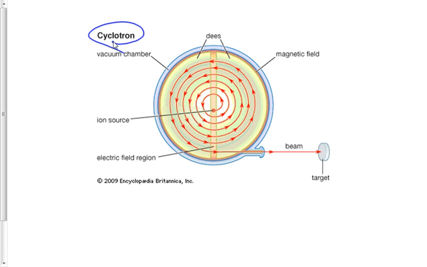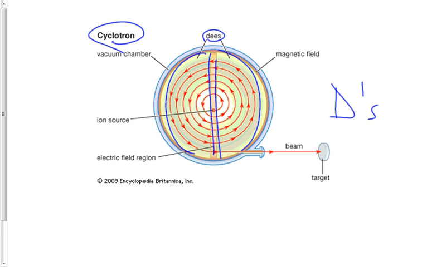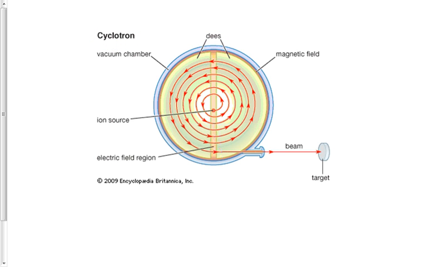Well, how do we get them going so fast? We actually use an electric field for that. I know that's kind of last unit as opposed to this unit, but that's okay. An electric field between these Ds. And if you're wondering what that word means, Ds, it means literally Ds. There's two Ds. We've got one right here, and we've got one right here. And then we've got this gap in between, you can see. This gap in between has an electric field. And when these charged particles go through that electric field, what happens to them?